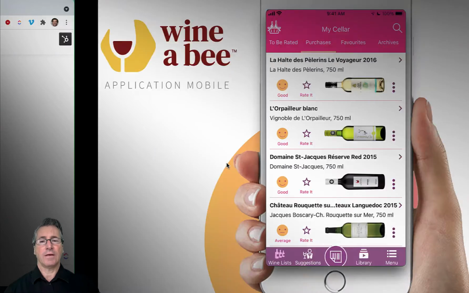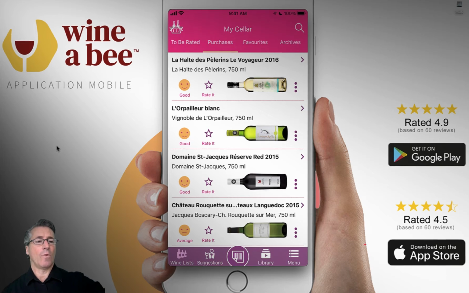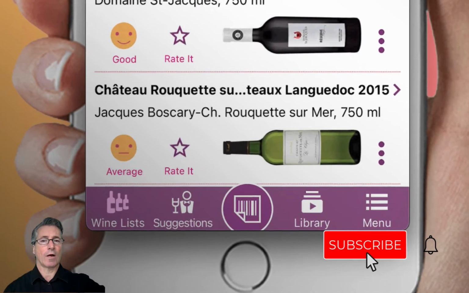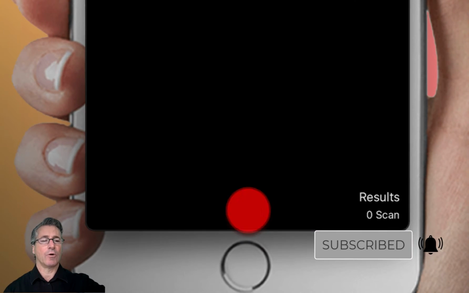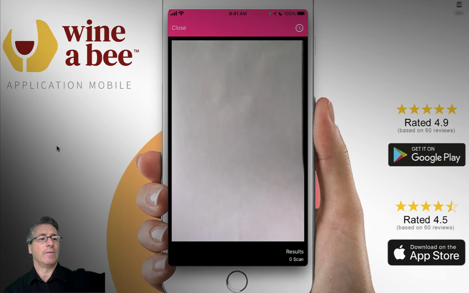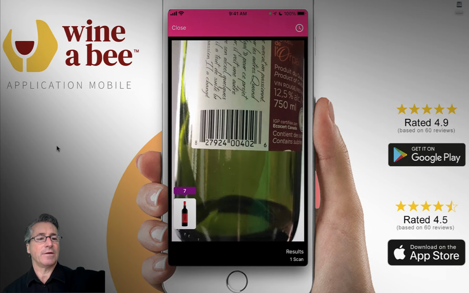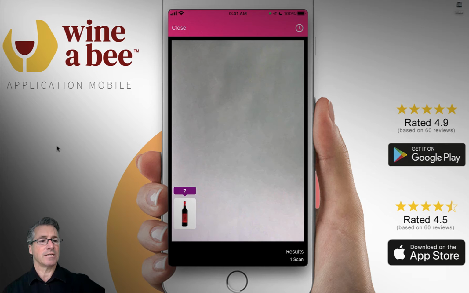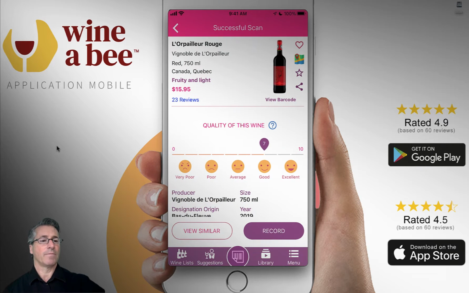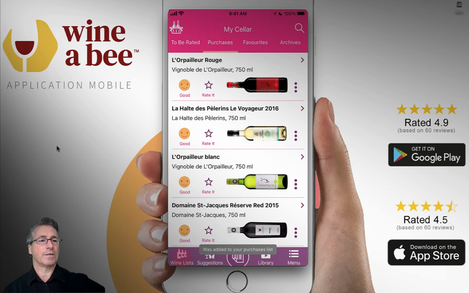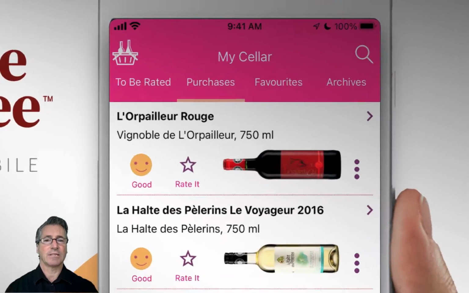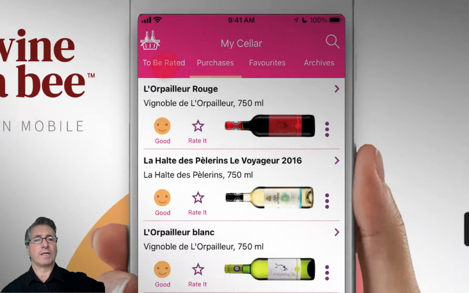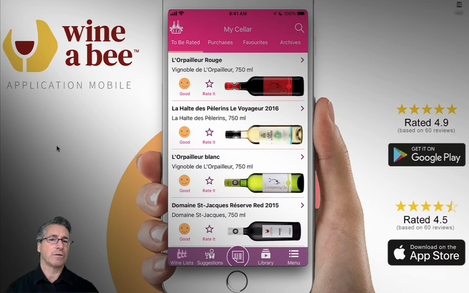First of all, it means your customer has downloaded our app, Wannabe. And then, if we see it from here, probably one way to acquire your wine is by the barcode at the bottom here. They probably just scanned the label just like this, clicked on the wine, recorded it, found it in their wine list just like this. As you can see at the top, we see "to be rated". So we kind of encourage the wine consumer to rate their wine.